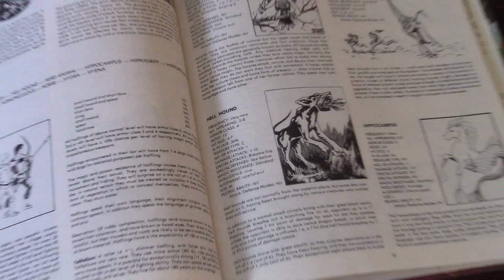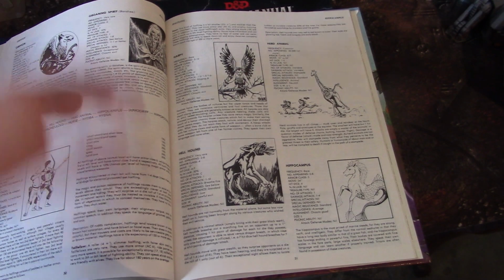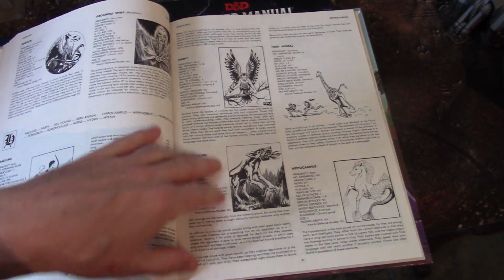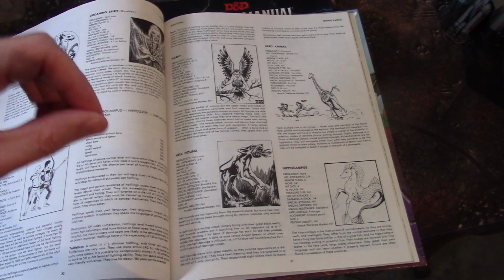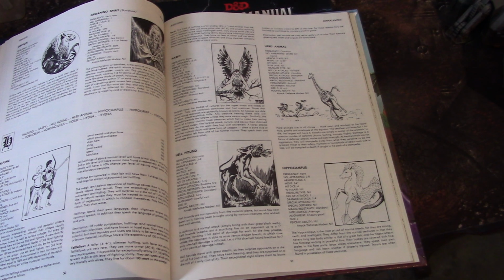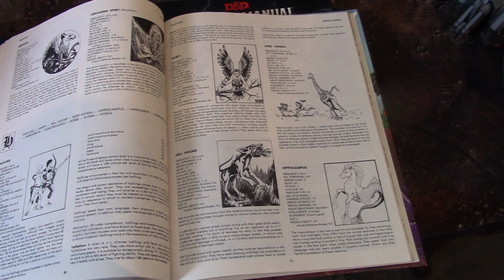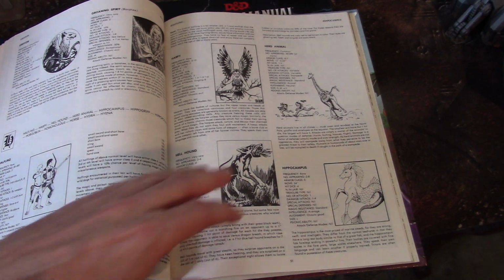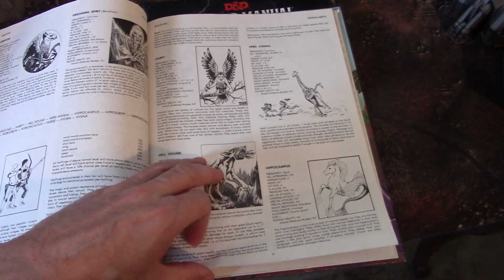So anyway, and then of course Harpy, which is a mythical creature, and Hellhound. Hellhounds are awesome. I love them. They're just such a very simple creature that can fit in as a side threat, a troublemaker in so many great encounters. And they're so, what's the word I'm looking for? They're like iconic. All right, Hippocampus, which has been dropped. That was a horse with the back tail of a fish.